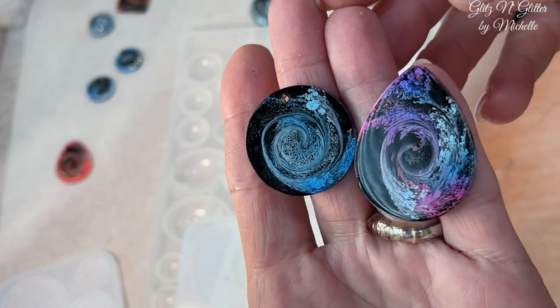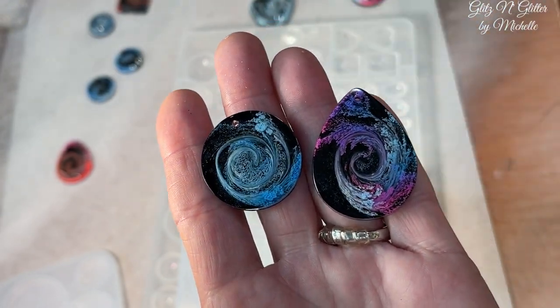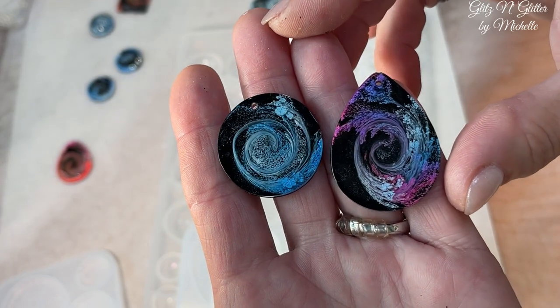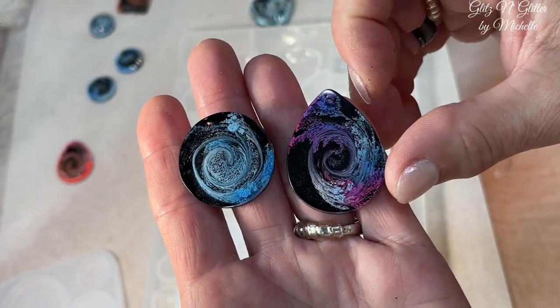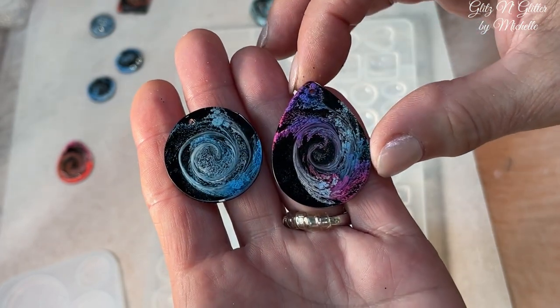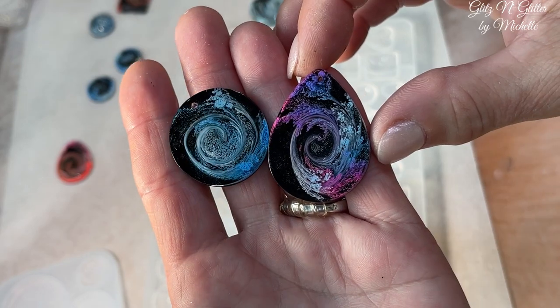I'm gonna try again with some alcohol inks and then dropping the white over it and see if there's a difference. See which one I like now that I just mixed up all these colors. I just need more practice, probably. I mean, really, it's my first time trying it, so nobody gets anything right the first time.